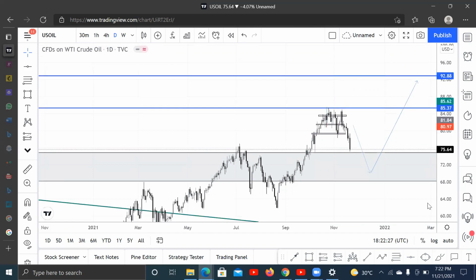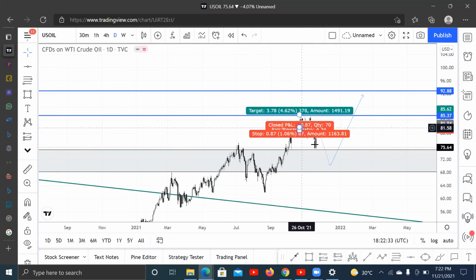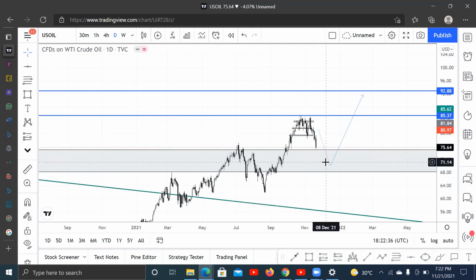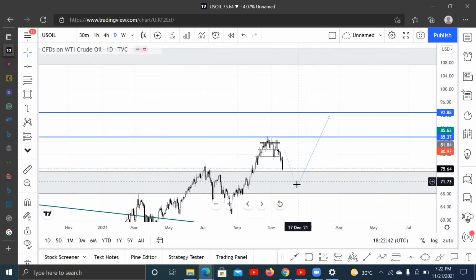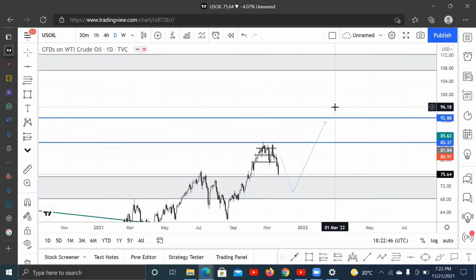Now, what I'm looking at on this particular dip, I'm seeing this as a retracement of this move, a retracement to the downside, something like a retest of this key level here, and then we can see potential buys to the upside. So I'm still very much bullish on oil, and I think that's that for tonight.